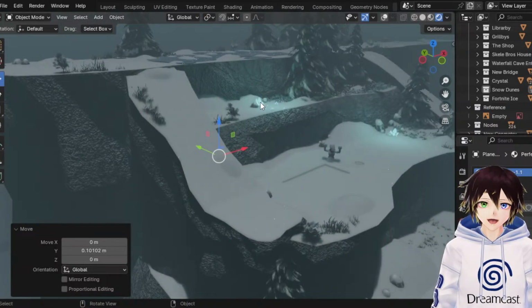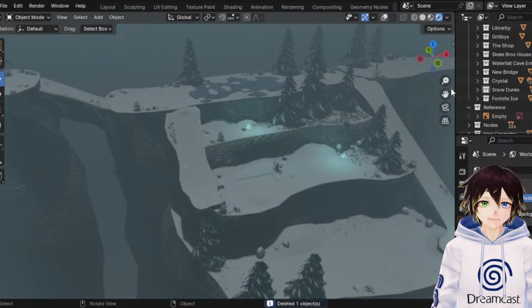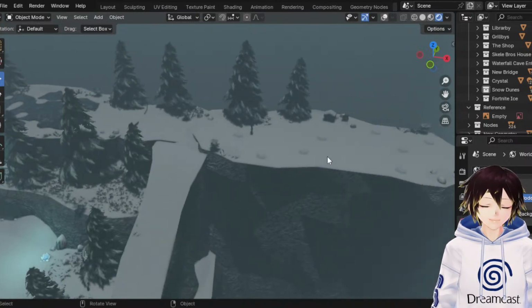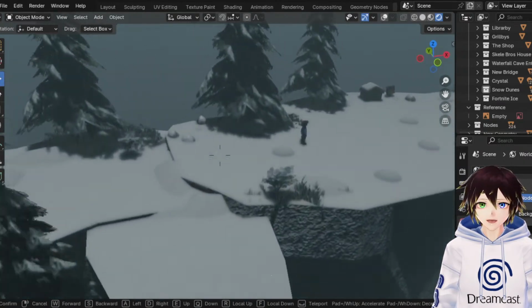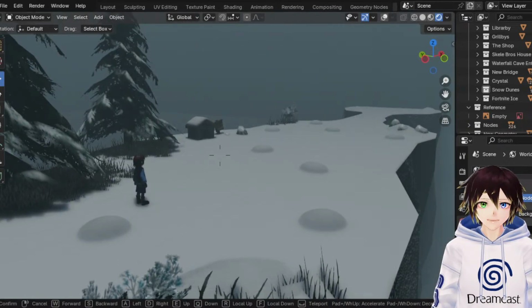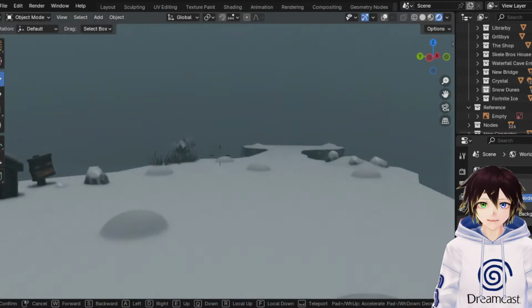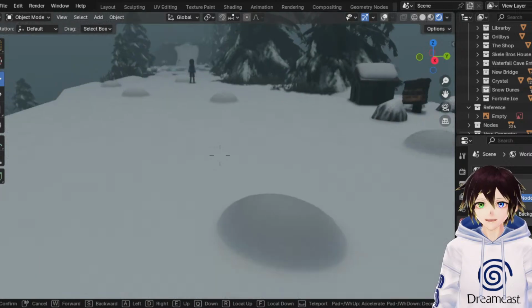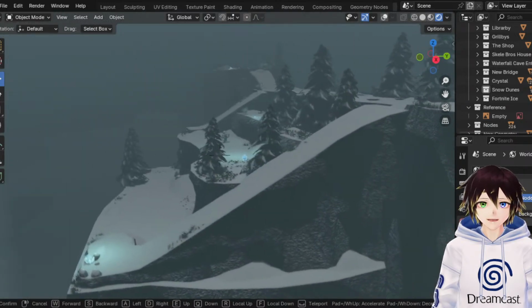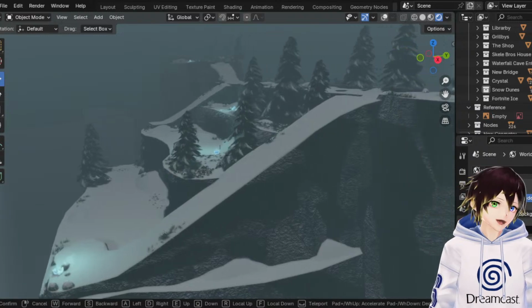Not so sure about that though. Let's just remove that. That's built up pretty nicely, that area now, which is what I wanted to do. And then let's see about this area. This area has hardly any bushes, hardly any rocks, but it's not too bad. There's all the snow puffs and everything. Don't think I should put any crystals in it because it doesn't really need it.